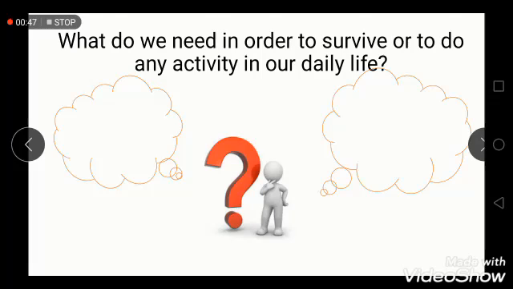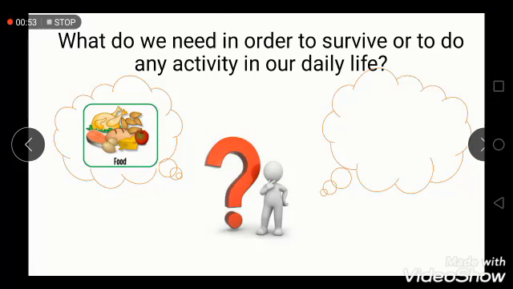Yes, in order to stay alive or in order to do any activity, first of all, I need food. So we should consume food in order to do any activity or in order to survive. What do we need also? Other than food, we also need oxygen. So in order to do any activity or in order to survive, we need to consume food and oxygen.